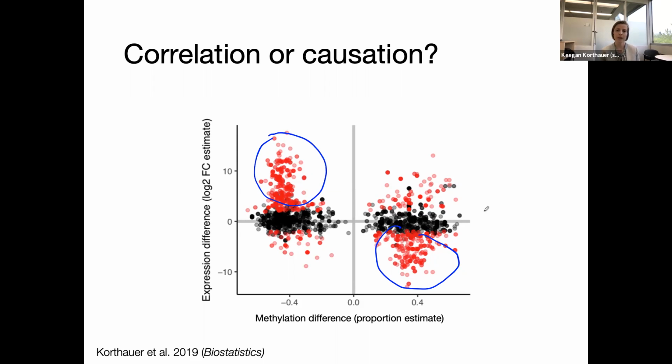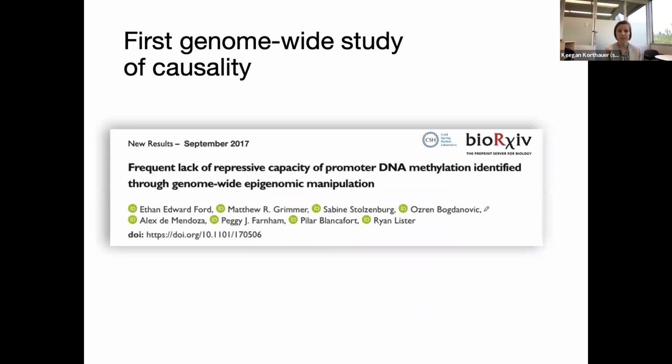However, despite the fact that we can observe these correlations, and sometimes they're quite strong across observational studies, it's still under debate whether the DNA methylation is a causal effect or whether it's actually a downstream byproduct of other regulatory mechanisms. So until recently, experiments could really only get at this question by looking at one gene at a time, which generally pointed toward causality, but they showed mixed results.